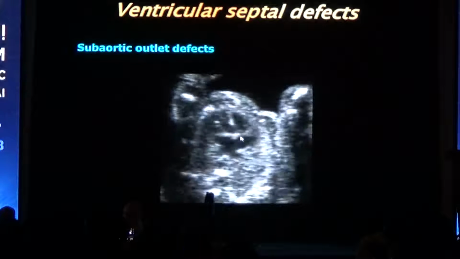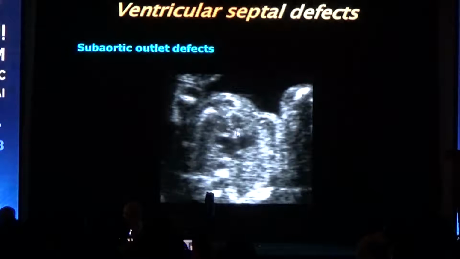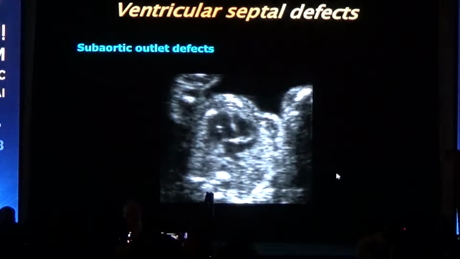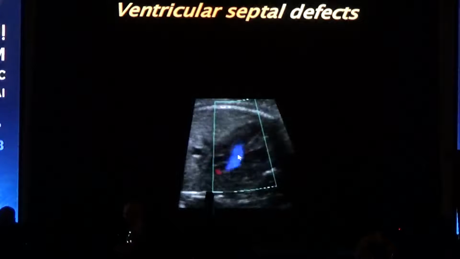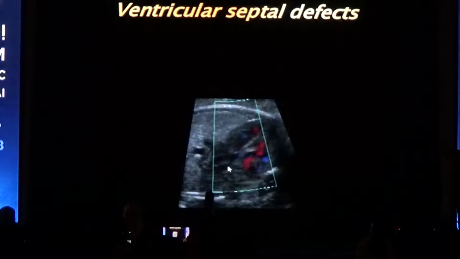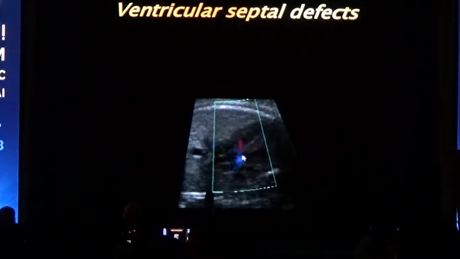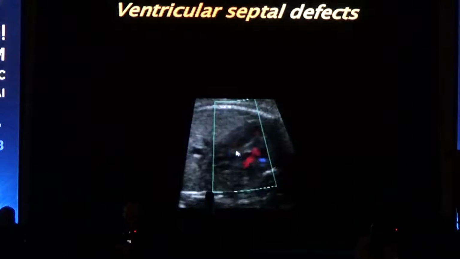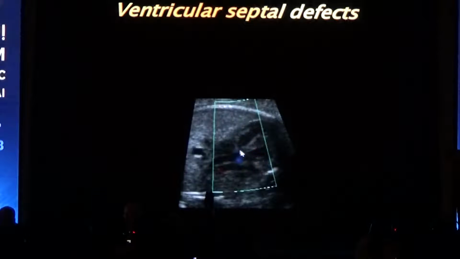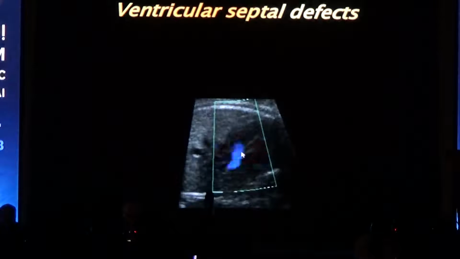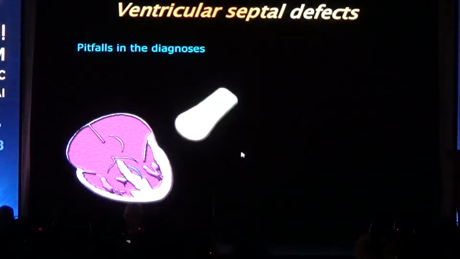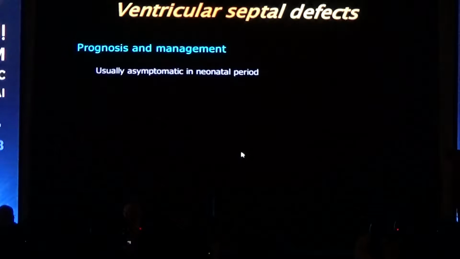Here we have one just under the aorta, a subaortic defect, the kind of thing you can see in babies that have tetralogy of Fallot. Here's another one. You can see the left outflow tract. This is in blue. And under the blue, you see this little red jet, which is just coming over here. And so you have a defect just under the aorta. So, a subaortic defect. Now I'll show you this pitfall here, so I'm going to skip that.